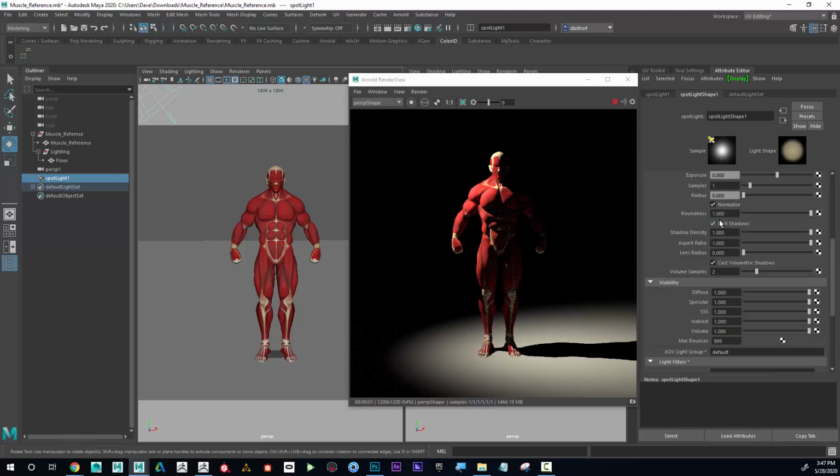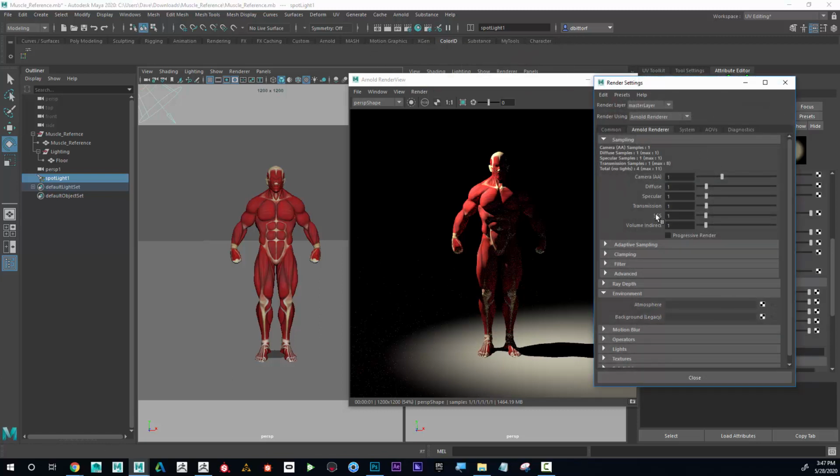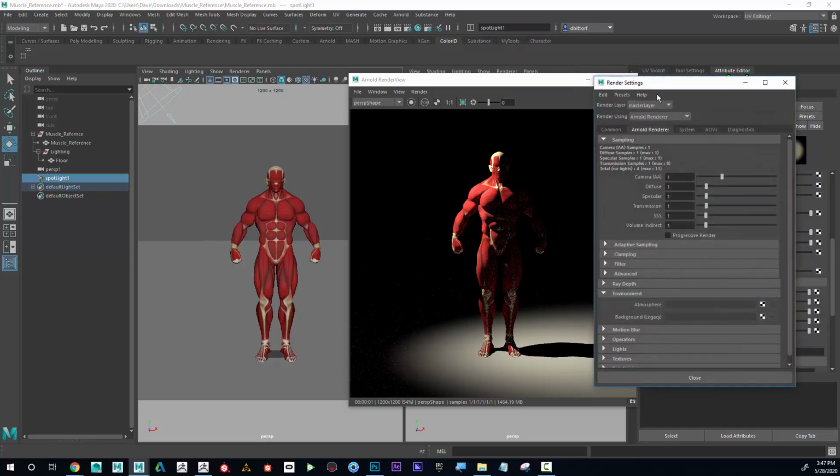Now, you'll notice that the render is kind of speckly. That has to do with something we're going to talk about later, which is the render settings. So I clicked on the render settings up here, the one with the little gear. And right now, my render settings are set really low. If I start to increase these numbers, so maybe if I put these all up to like, let's say 3, I might start to get a better result.